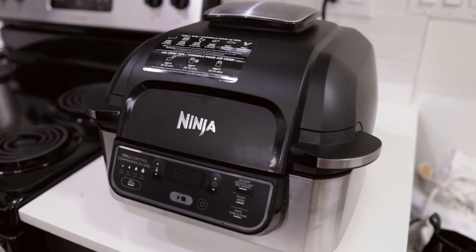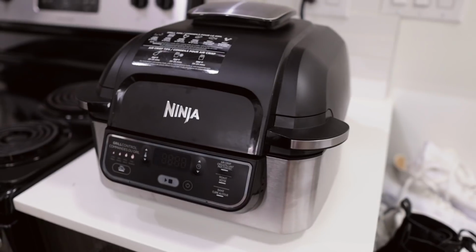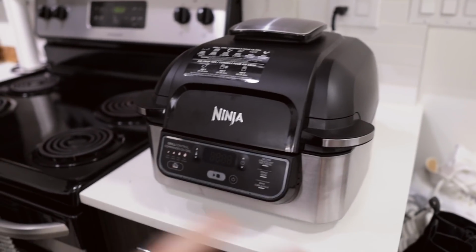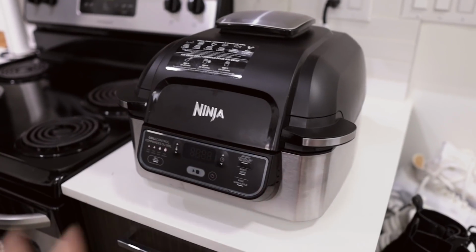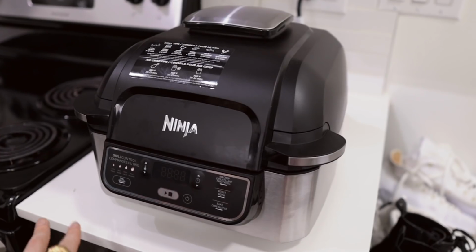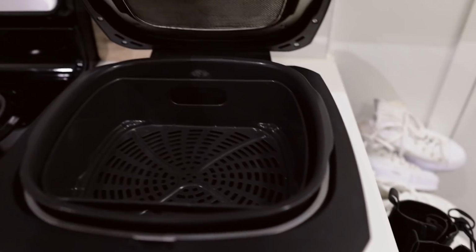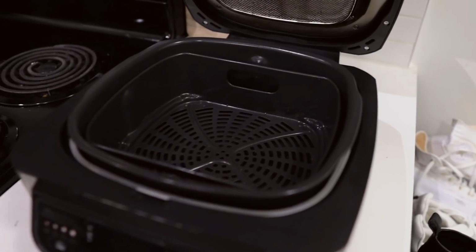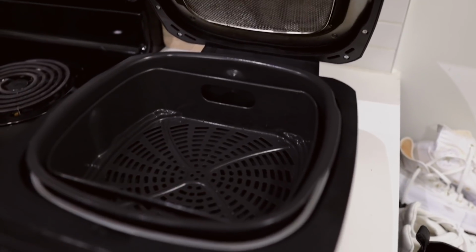For Christmas, Cody was gifted the Ninja Foodie, which has become our absolute new favorite thing. We barely ever touch the oven anymore. We cook everything in here. So we're gonna do the steaks and all of the vegetables in here tonight. And this is like a grill / air fryer, which is super cool. And we also have a little insert for veggies, but it has the grill plate, which is separate. And then this is the air fry basket.